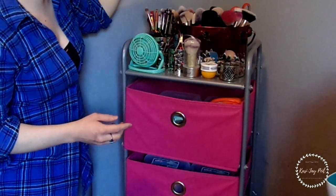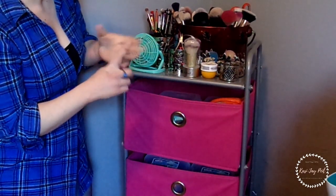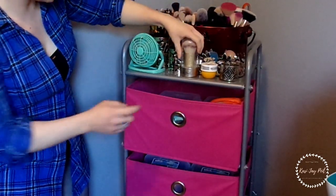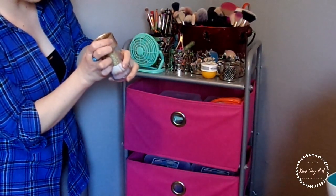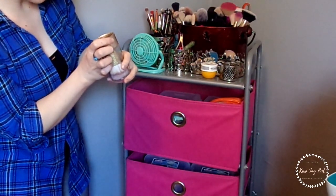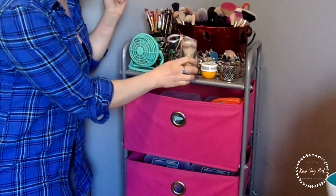I think this is another Farah brush. Yeah, I like the Farah brushes. I like the Ipsy, the Miss Glam, Luxe, Eco Tools, Real Techniques, and Mary Kay brushes. And then this is another one my husband got me. It's a Kabuki brush. I don't think it's a specific brand. It's a cruelty-free brush, synthetic. Doesn't say its branding. It was just one he got me, I think, at TJ Maxx.